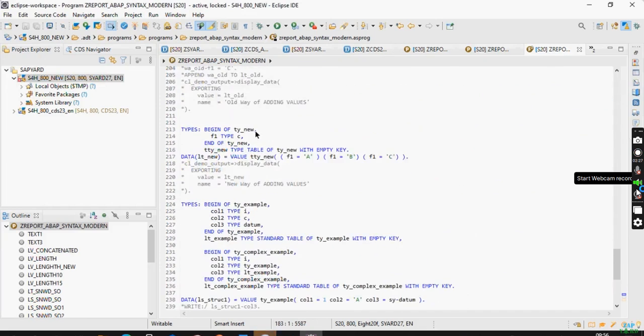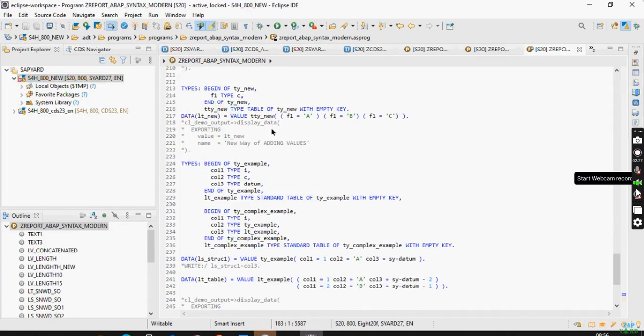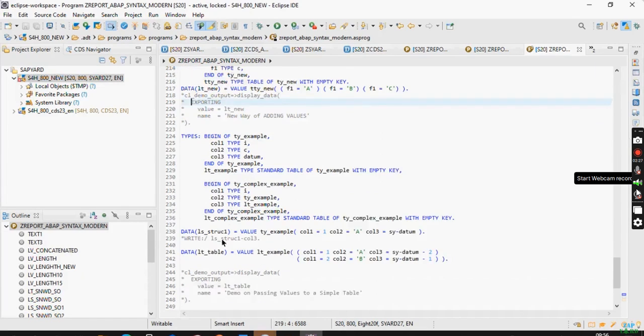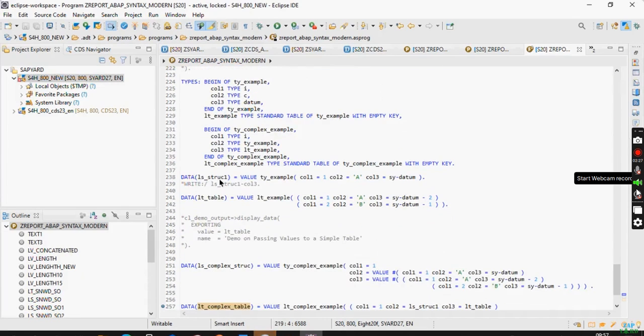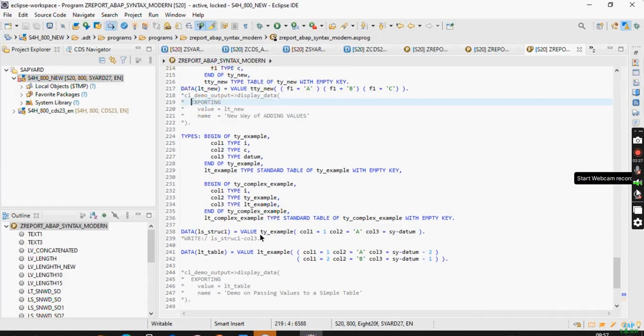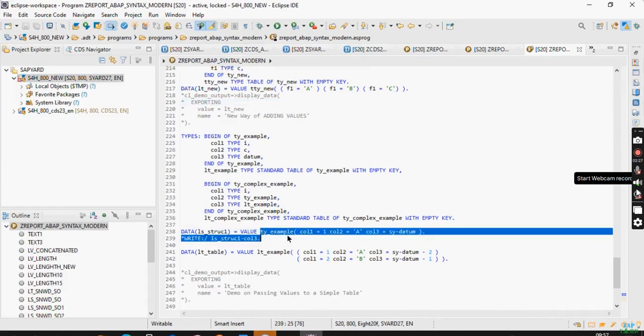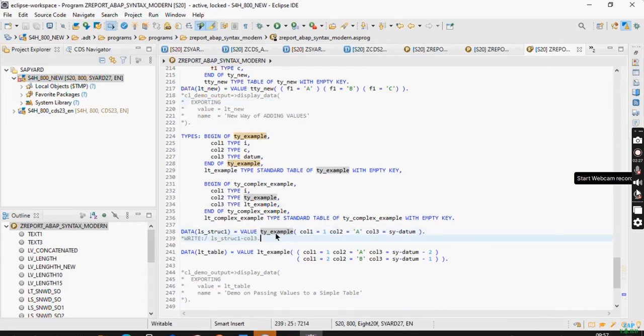Value hash, nothing. See, I told you, hash you only use if this is already declared or already predefined. And in all of my cases, I haven't declared it. I'm using inline declaration. Value, use a local type, whether it's a table type or a structure. If it's a structure, open bracket, close bracket, pass the value to the components.